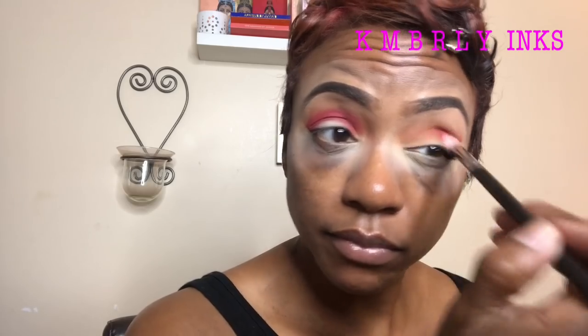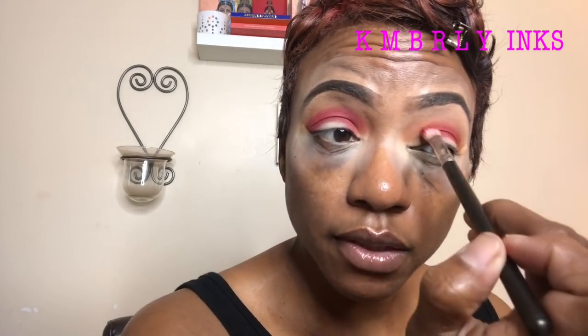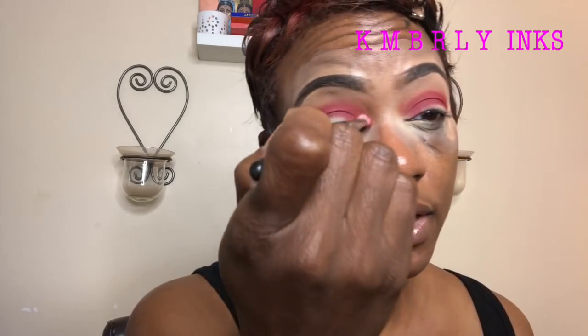I do believe it's because of my hair color that I've just really been enjoying it. Yep, just keeping it straight into the crease, getting it blended right on top of that other shade. And we'll go back in with the other shade just to make sure we can see it, because this color can take over, see? But it'll come together in a little bit. So go back in with the first shade, the little orangey shade, and just blend out your red. Make sure those two kind of mesh together, so it should really look like it's fading upwards, downwards.